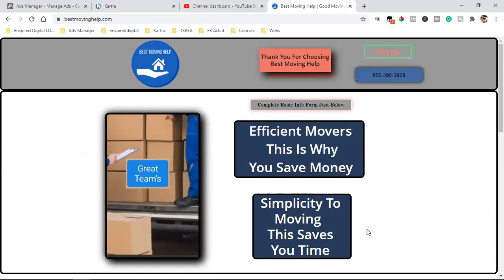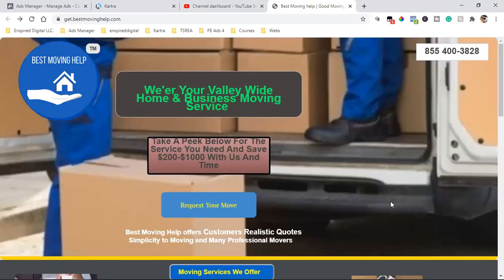Okay. So just a little bit more detail on what I'm doing. I started a moving company, but a lot came along with it as far as different things. Anyhow, this right here, I realized I just want to be a bridge for movers. So I set this up, and I made connections with moving companies that will be buying my leads. Gotcha. Okay.